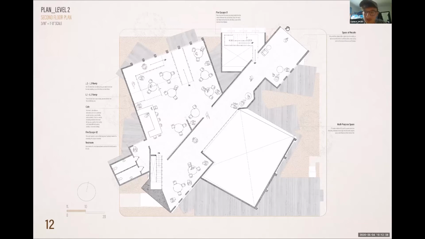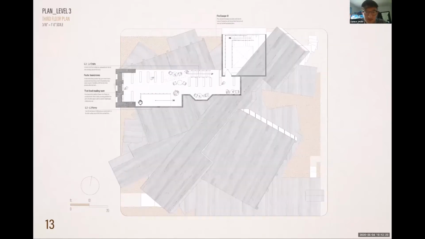Also, there are places of respite at either end, and also in the middle area as well. And there's also a restroom area in the bottom left on the second floor. So up the ramp here, this room is completely designated to reading as well as some seating. This is all handicap accessible.